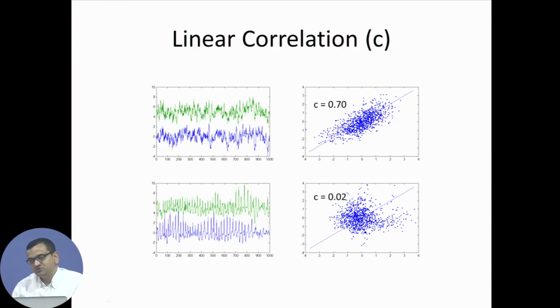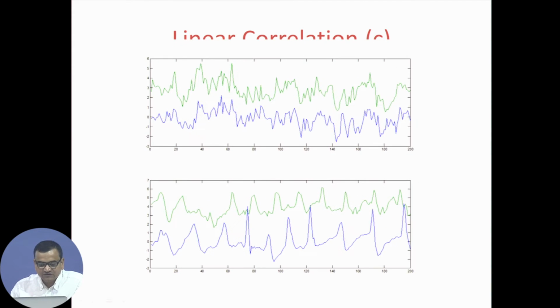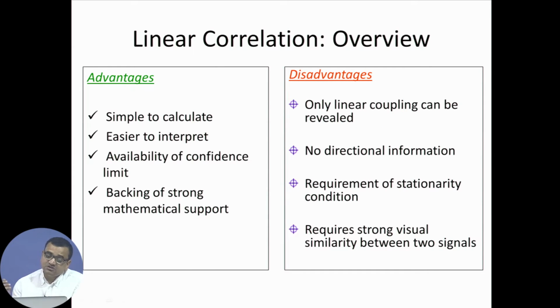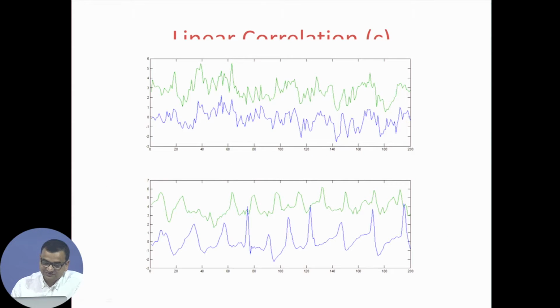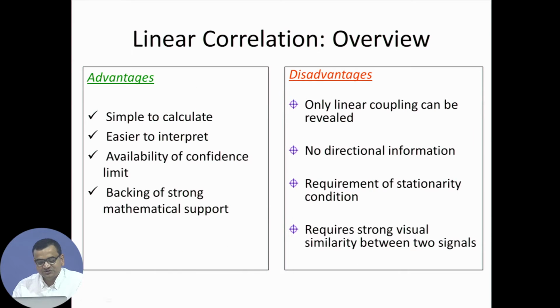And if you want to study further, you can also do time varying correlation. That's what I was telling you: if you look carefully at this lower signal, you will see the peaks are not perfectly aligned, and that leads to the low correlation. You can also look at time shifted versions. You can do a lot of different versions of the correlation coefficient. I'm not going into them, but you can look for the delays, and if there is a shift, you can see how much the peaks are shifted.